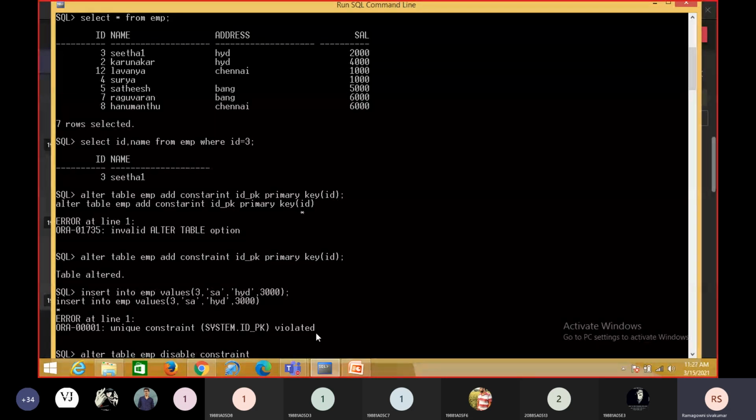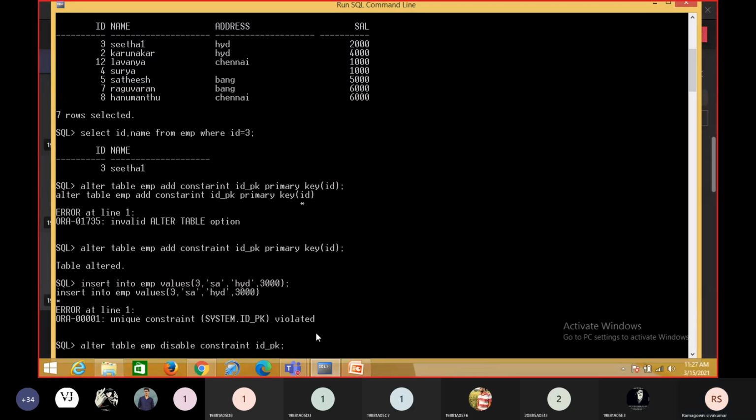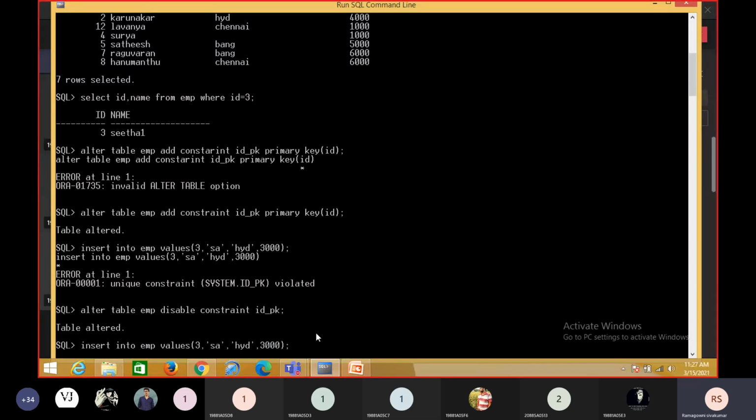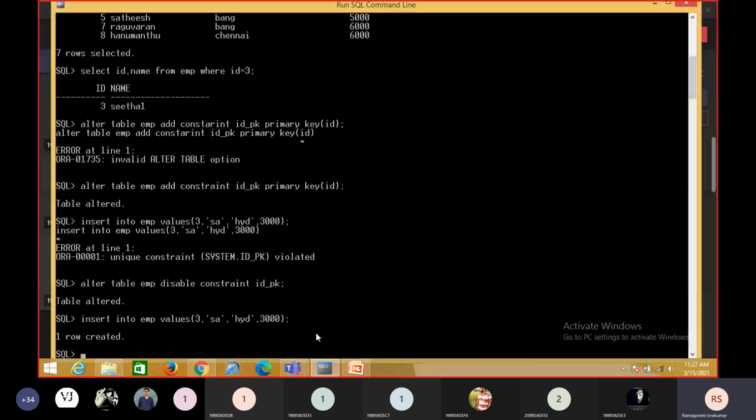Constraint name is what? id primary key. See, I disabled the primary key constraint here. Now I am trying to insert the data. It has inserted. Are you observing? If I disable the constraint, I can insert duplicate data, right?